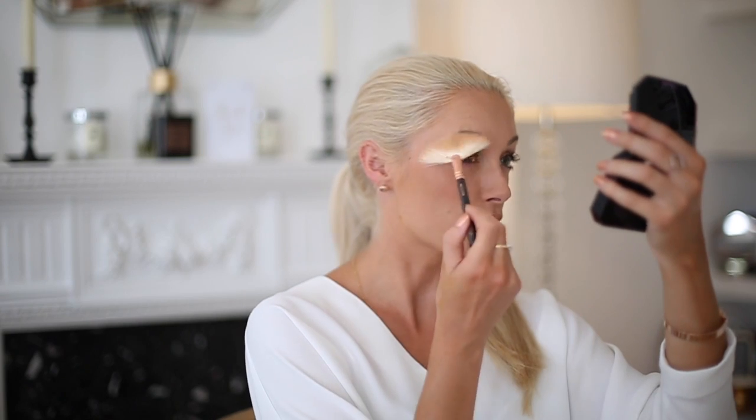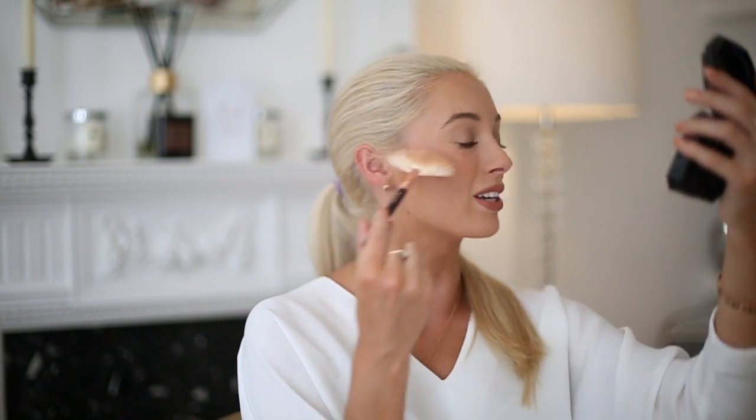You've got the brush in here, and then the powder underneath. So this is a combination of these powders. Let me show you what they look like. So individual little boxes, drop the lid, the loose powders inside. I'm gonna take my brush and swirl it across all of them. A fan brush would be good for this. So as it's illuminating, I'm just gonna pop it on the cheekbones. You could choose an individual powder for color correcting, but for me, I think just a wash across all of them is really beautiful. That is so pretty. Hopefully the camera is picking that up, but it's just a very subtle, very feminine glow, I would say.